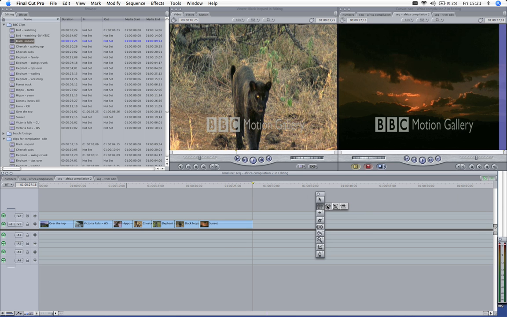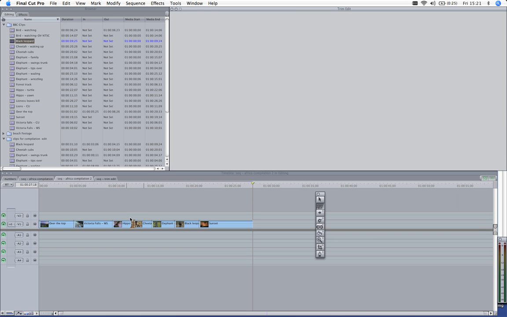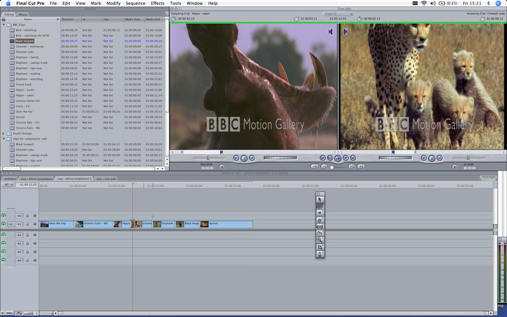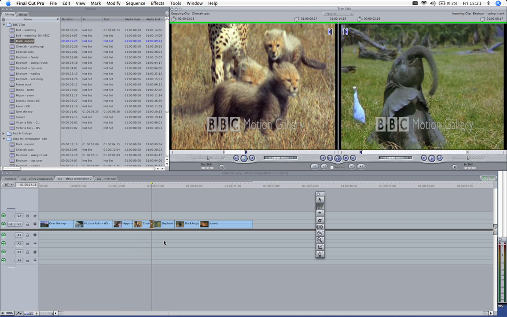So the first one we're going to look at is this edit selection tool. Now this is used where you're going to do something like a trim edit, and you need to isolate just the point between two clips. So you can see that when I click and drag over these clips, instead of selecting a group of clips, I'm actually just isolating an edit point between two clips. And when I select an edit point, the trim window opens by default because it thinks I want to do some sort of a trim edit between these two clips.